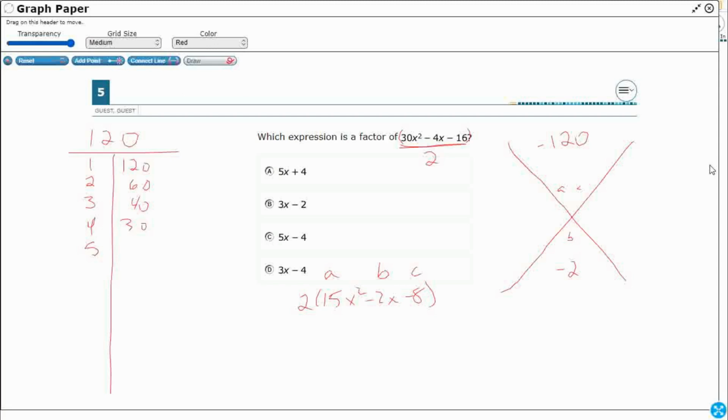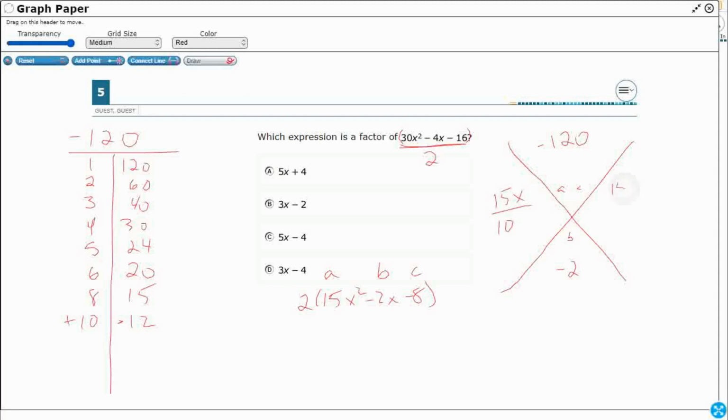5 and 24, let's see, 6 and 20, getting a little bit closer. That's the 8 and 15 that I used to get there. And then, there we go. Finally found it, my 10 and my 12. So if I have a negative 12 and a positive 10, that multiplies to negative 120, that's going to add to negative 2. So what we do here is we write our a term, right? So our a is going to be 15x over one of our factors. That's going to be a positive 10.